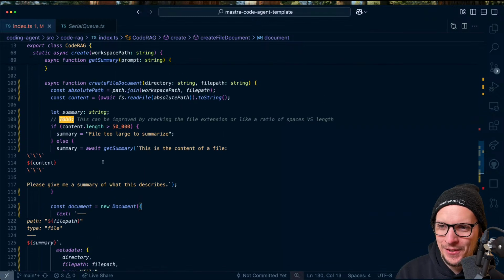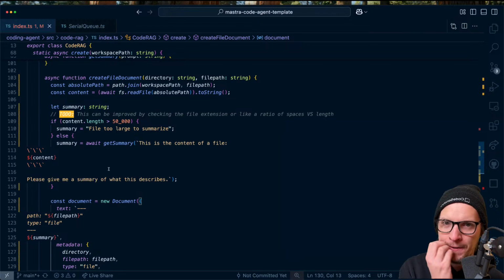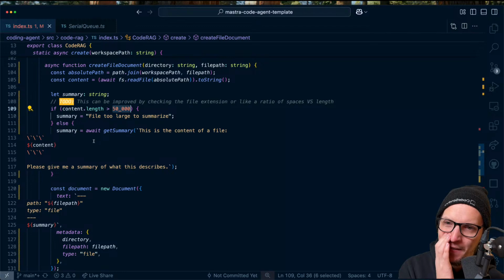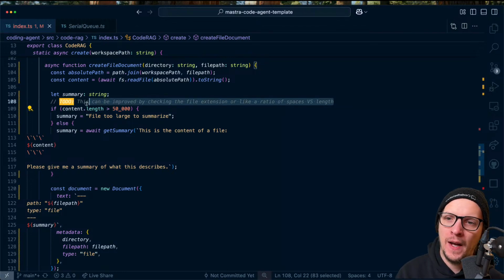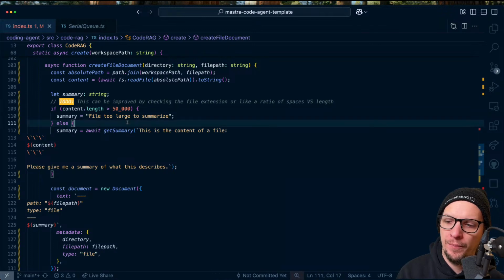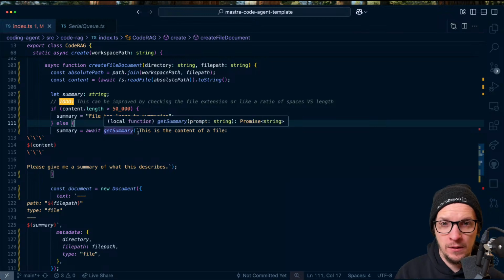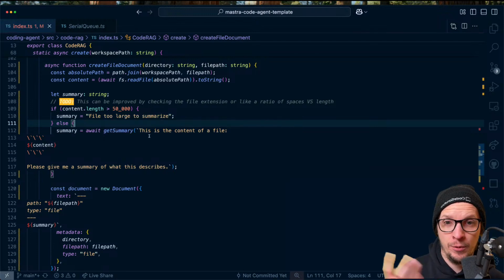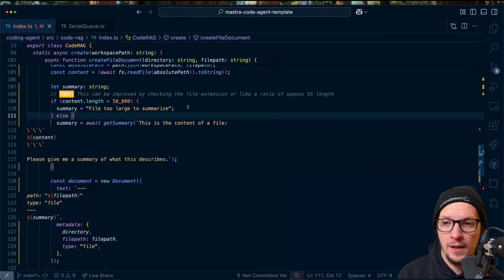Let's see. So I also changed how we identify what files to embed. I'm actually just looking at the length of the file. But I was reflecting on how do you actually know what to embed from files? How do we know what is interesting to us in terms of content, as opposed to just looking at the file name? So images, base64 or binary files, right?